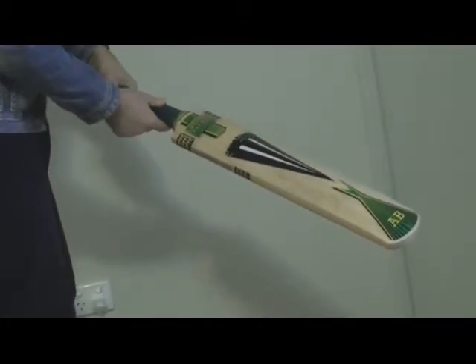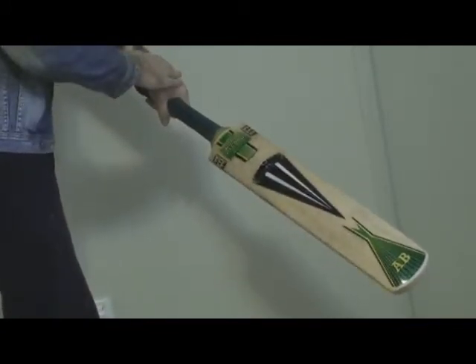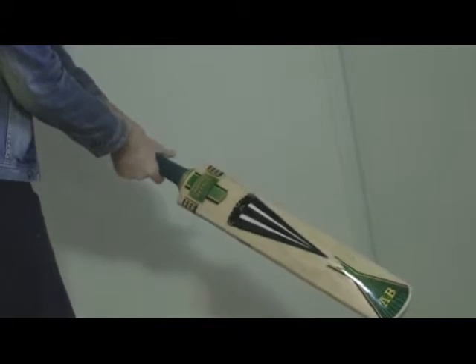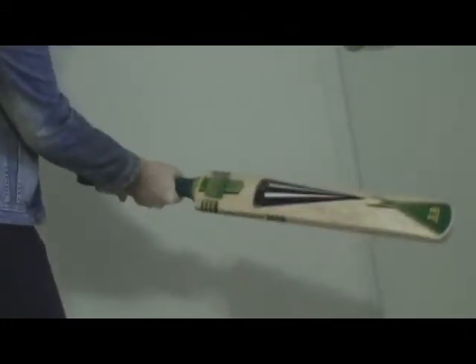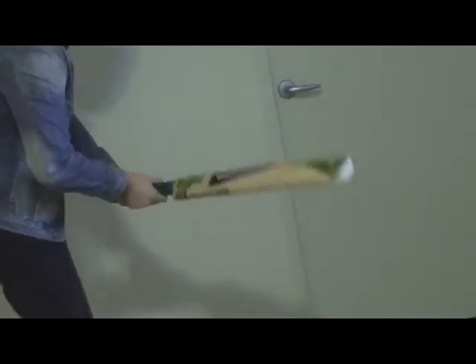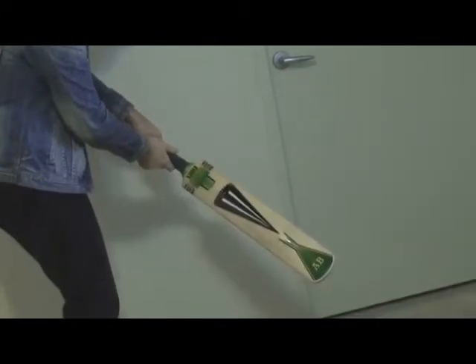The other way to hold a bat - and a really good tip - is that, for a right-handed batsman, make sure that your leading hand, which is my left, is predominantly gripping the bat. That's where the strength comes in. Your right hand, placed on the V, is only like a support - it is fairly light on the bat. That way you get a lot better manoeuvrability and your hands aren't choked on the bat. If I grip really hard, it's just a lot harder to swing. So your predominant strength is in the leading hand, the right hand comes through as a light touch - just a support - and you lead with your stronger hand, which for me is my left. Of course, for a left-hander, the situation would be reversed.